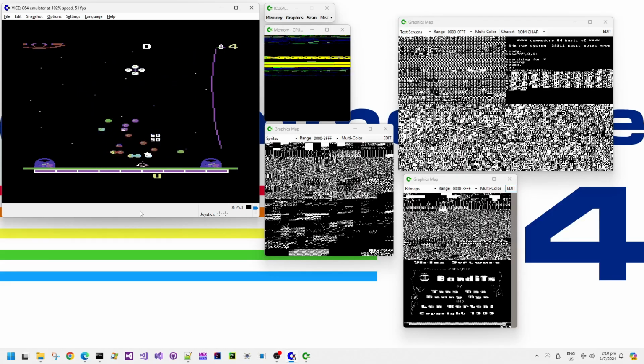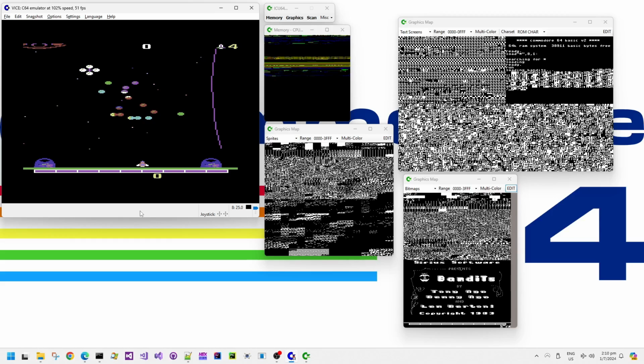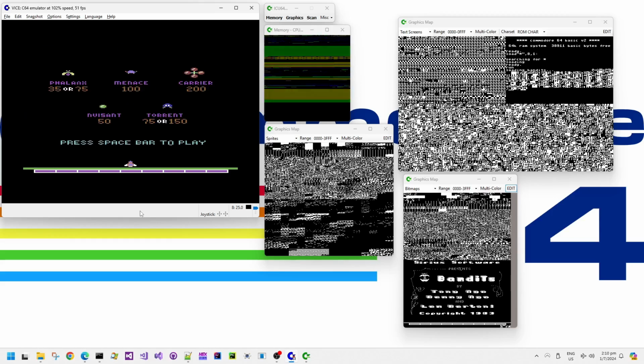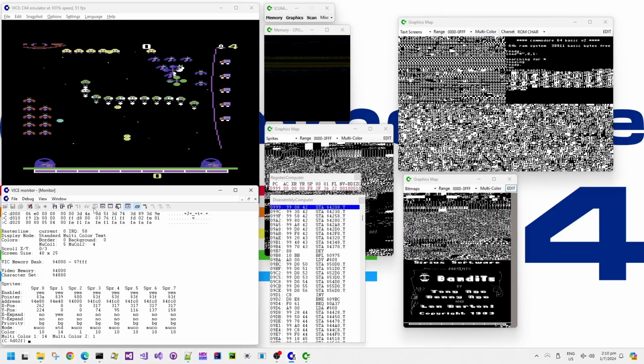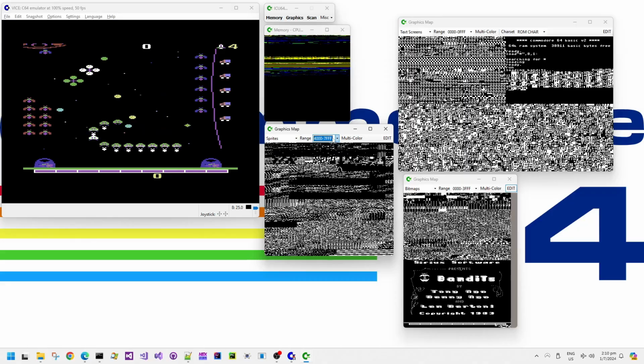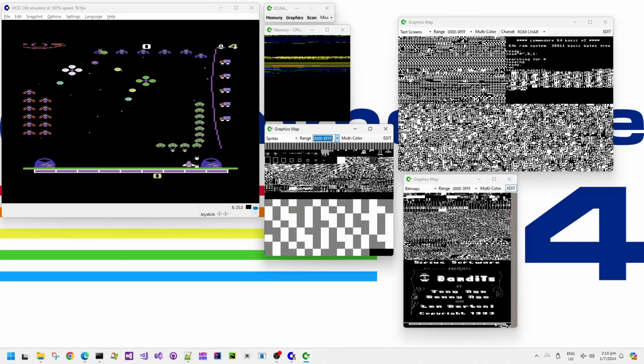Let's warp ahead until it gets back to the title screen attract mode. And when it displays this screen, it's not displaying a text mode screen now, because it's displaying the game mode screen, which uses a lot of these software sprites.